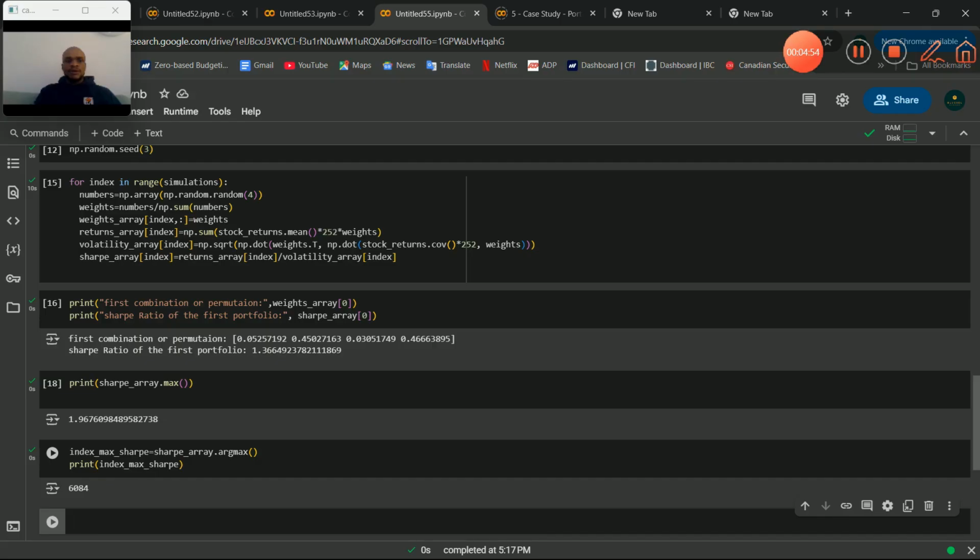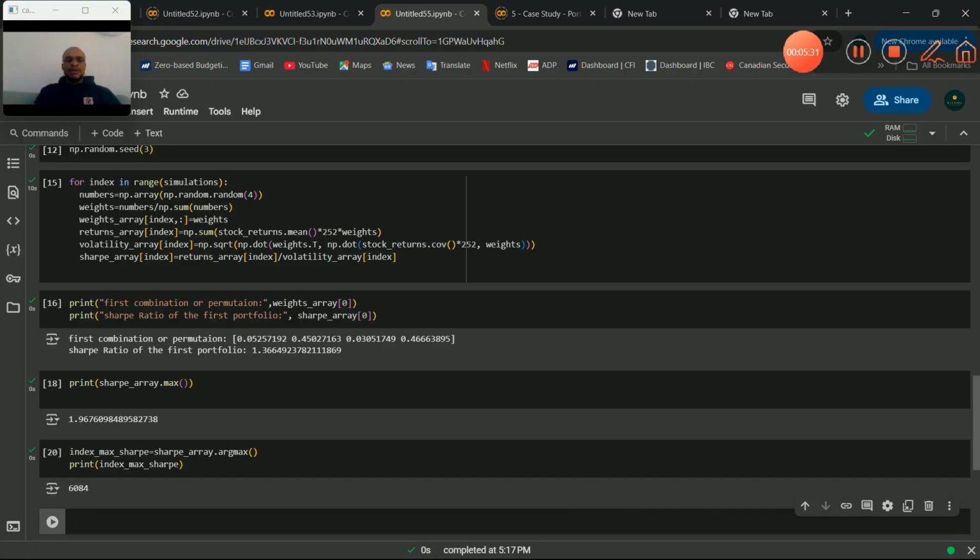So according to our simulations, even if we run this again, it's going to give us the same number, since we're using the numpy random seed, so that we can always generate the same results each time. However, if we have to use this code for production, then we'll have to delete this line of code. But we can see clearly here that our highest Sharpe ratio is found within the 6,084 row of our weight array.